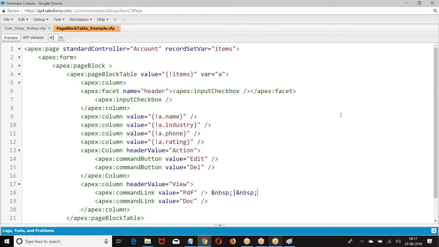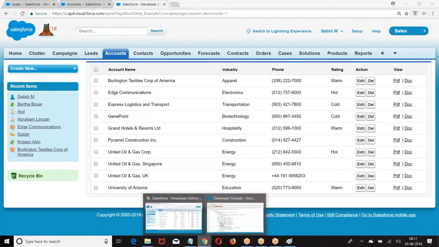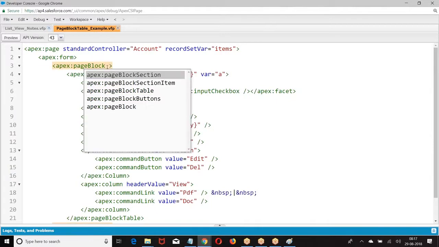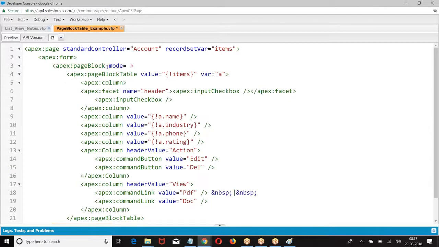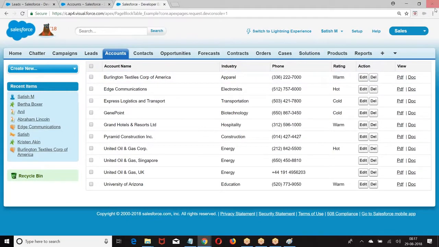Then we had a form, and again we are taking a page block. Now if you don't want this structure at the back end, what is this? It's a table, and again we are finding a block here, right? I don't want that block. What I can do? Mode equal to, then the page block layer will not be displayed. Now look at this. You're not finding the backend layer. Are you clear about this?